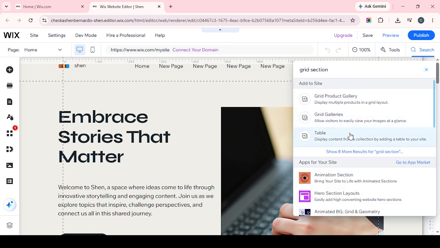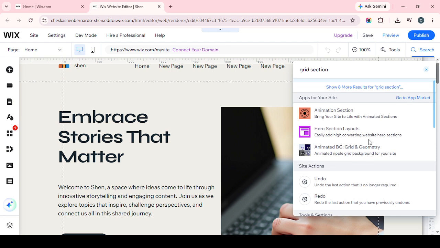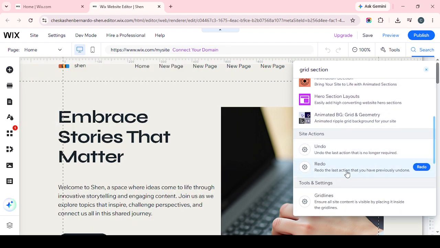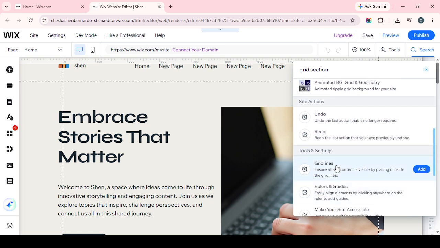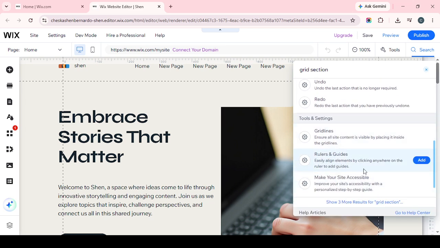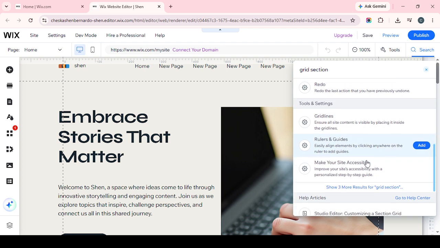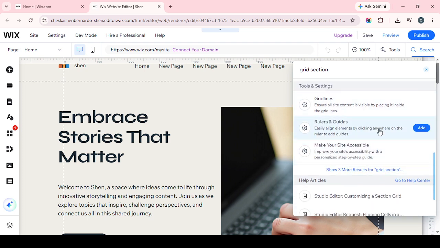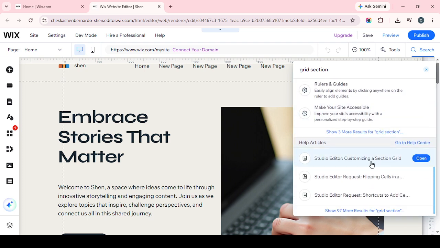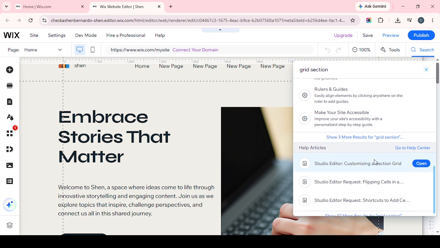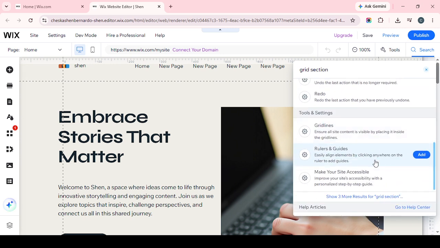After the responsive grid section is selected, focus on finding the specific cell box element layout you want to compress. This is the individual cell within the grid that needs to be adjusted. Click directly on that cell box element so the editor highlights it as the active selection. Be careful to choose the exact cell, especially if several cells are close together or contain similar content. At this stage, you have successfully reached the element you need to compress.